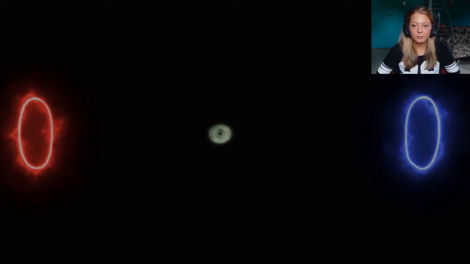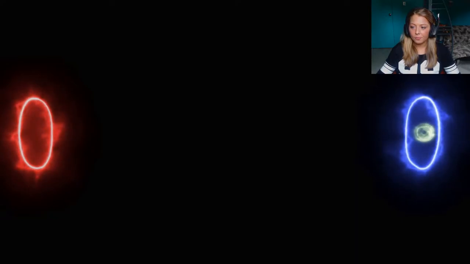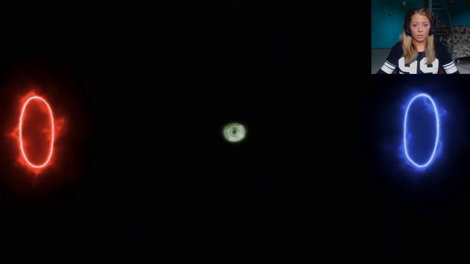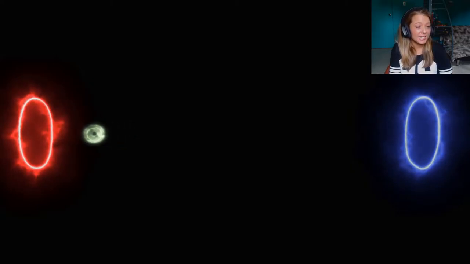Is this Portal? Oh. Here's my mouse. I choose the blue one. I'm not really sure what I just did. Okay, it did not like my option. We're going to the red one, I guess. I was rejected by the blue circle. Blue one rejected me, so please accept me, red circle. Oh, please. I don't even know what the green thing is.